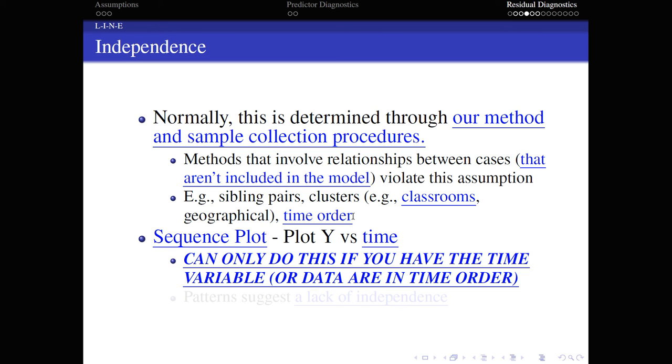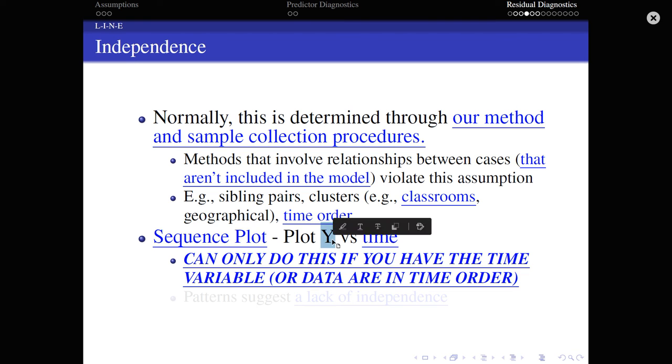Think also of your dependent samples t-test, where you may have a pre and a post and you're looking at a growth score. You have to treat those as related values, and if you don't, that's where we have a violation of independence. So anyway, for this sequence plot, if I know that my data come in time order, or if I have a time variable to look at, I can plot the outcome by time order, or as we saw in the predictor diagnostic, I could plot the outcome by the predictor, or the predictor by the time diagnostic.